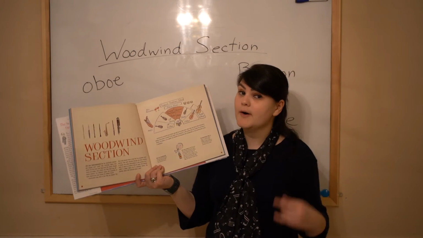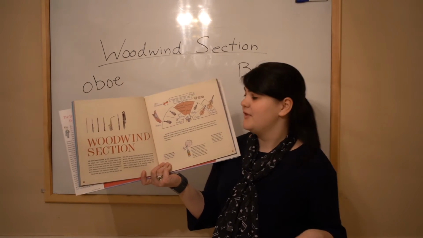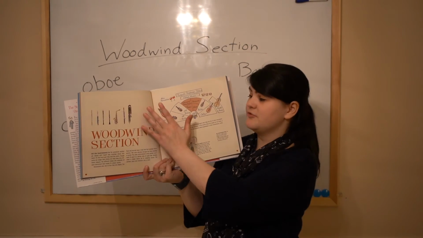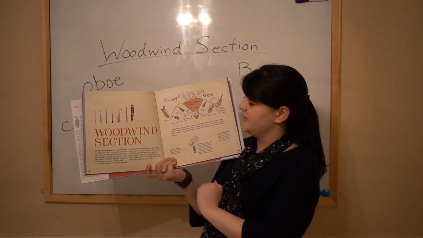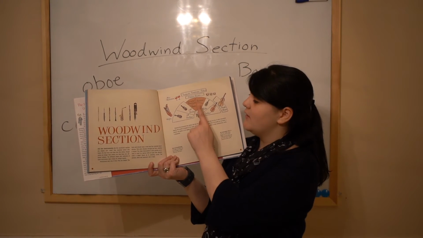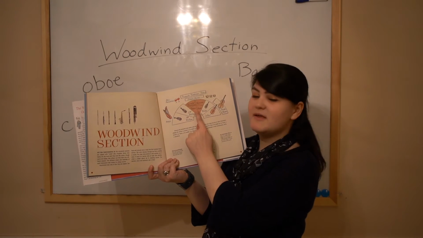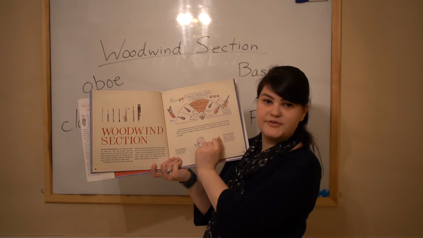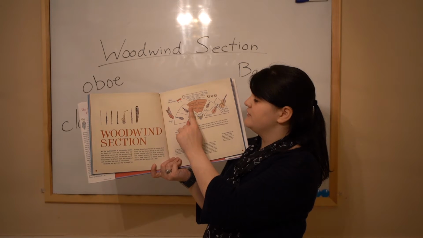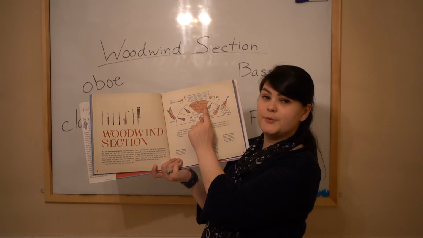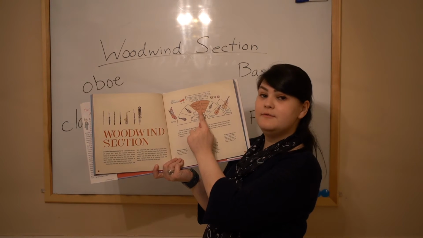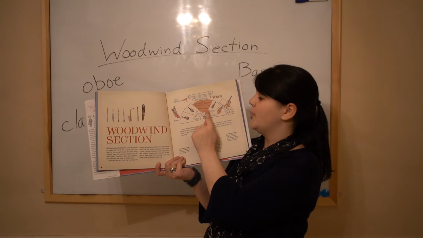Now, we'll learn more about reeds in class, but what I want you to see here is our picture of the orchestra. Remember the string section was in blue. Now our woodwind section is kind of in this brown color. Can you see? This section is here for clarinets and saxophones, for bassoons, for flutes, and for oboes.